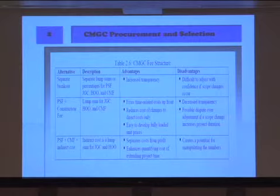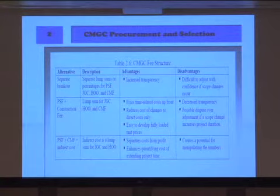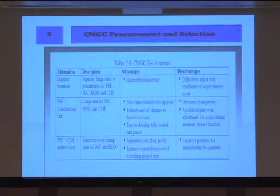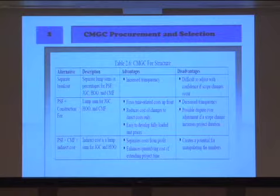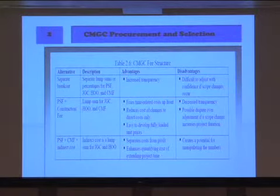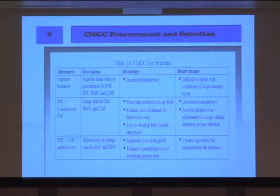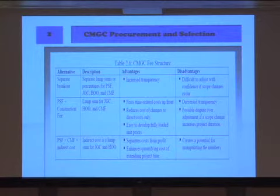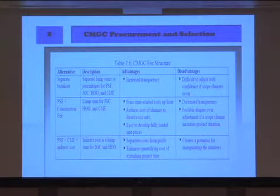This slide shows some of the CMGC fee structures that can be used. There are different alternatives. I'll just give you a little description of the acronyms. JGC, Job General Conditions. This is time-related and other indirect costs that are directly a function of the project. HOO, home office overhead, time-related and other indirect costs that are directly related to a project, again, costs for salaries of estimators and things like that. PSF, pre-construction service fee, the amount established to compensate the contractor for providing services before the construction contract is awarded, and then a construction management fee is the amount that represents the contractor's profit for completing the construction itself.